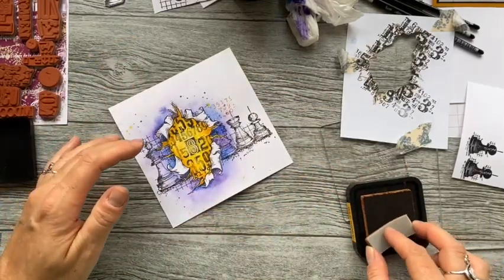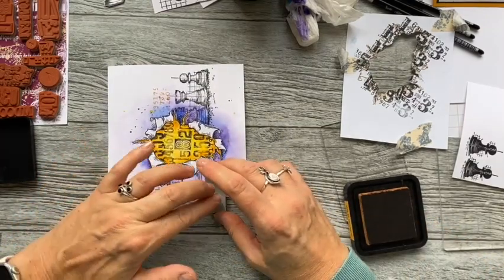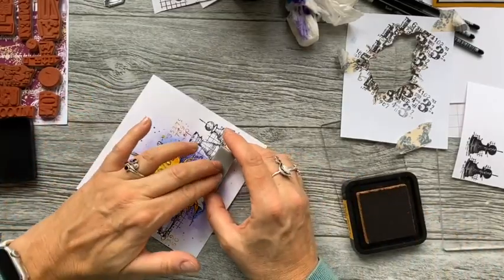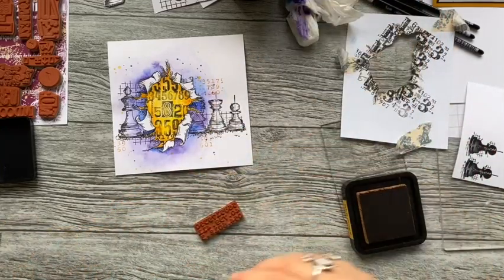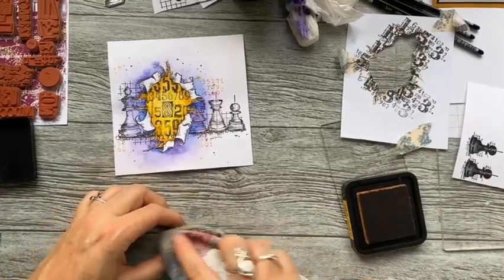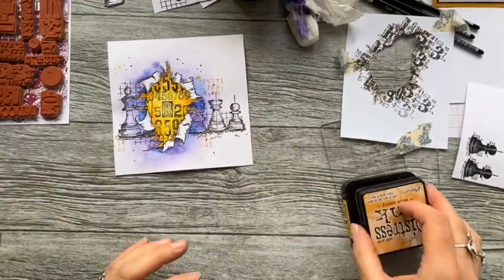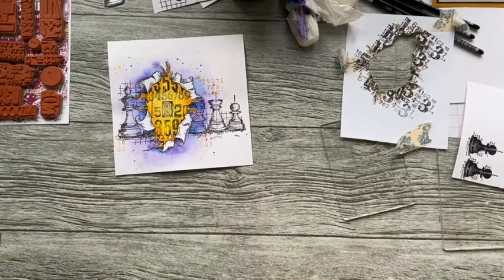Do like the other one. Not going to be very original. Bit here and a tad here. There we go. See, it's much better. Well, I find it's much better. So let's put that there. And then I need to stamp and emboss the word checkmate.